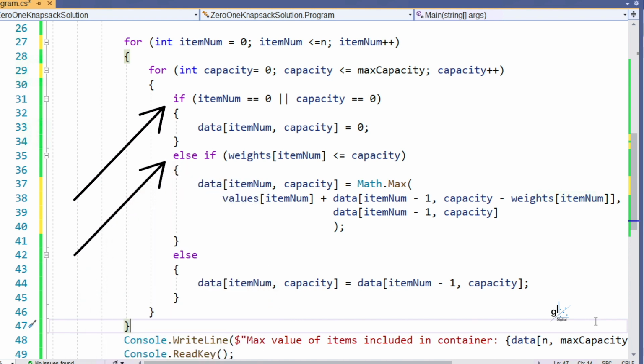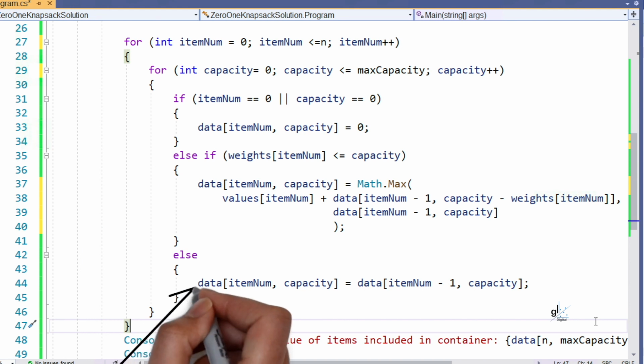If we look at the condition in the else if statement, the weight of the microwave is greater than the considered capacity of the container in the else if condition. And so the else if condition returns false. So this means that the code in the else block will execute.